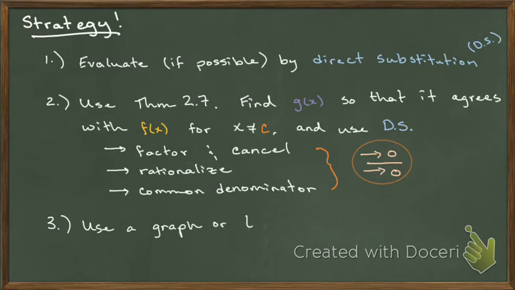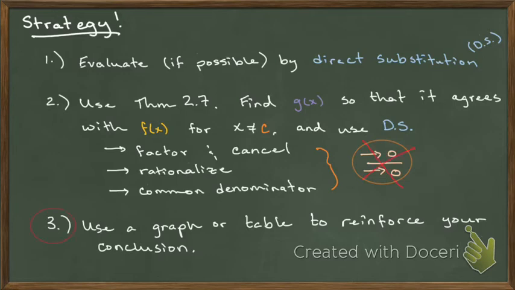We can use a graph or table or some other way to reinforce our conclusion. So we have some other way to fall back and say, this isn't seeming to work out by hand, I've got not many other ideas, maybe I'm missing something. Let's look at a table or graph. Situations where that occurs are when you're not getting 0 over 0; you might get something like a number over 0, or you might get some other form in your limit.